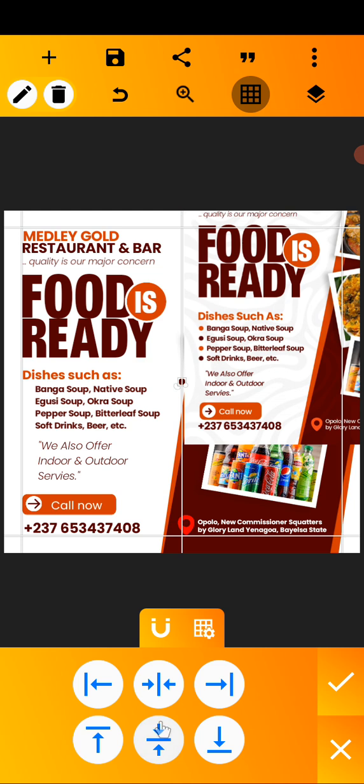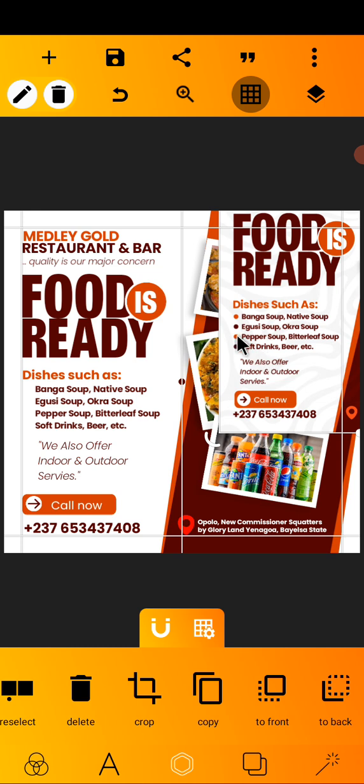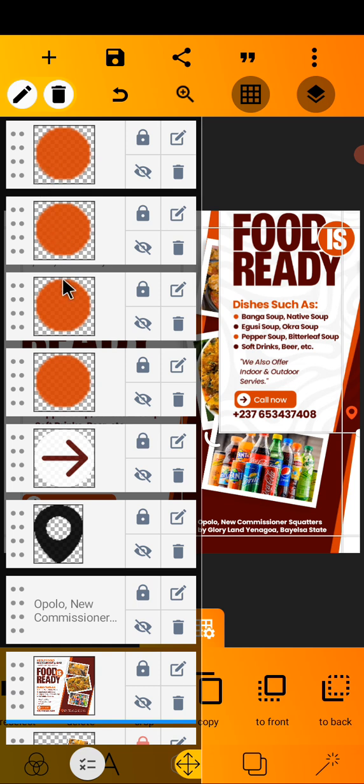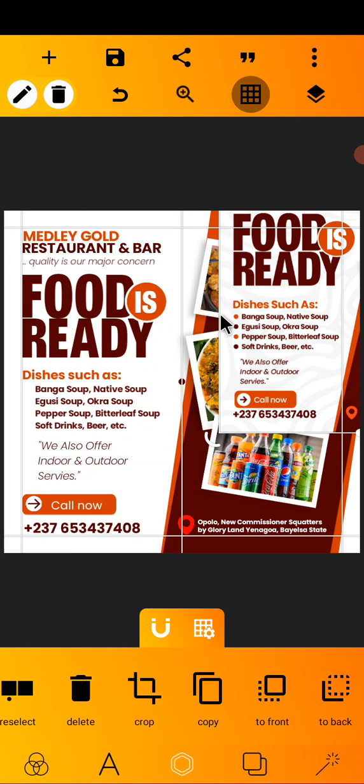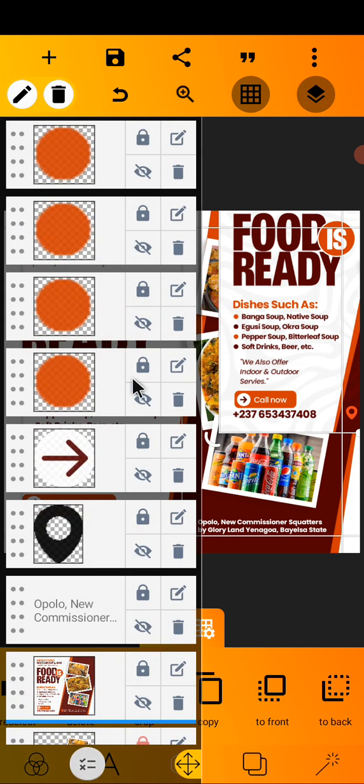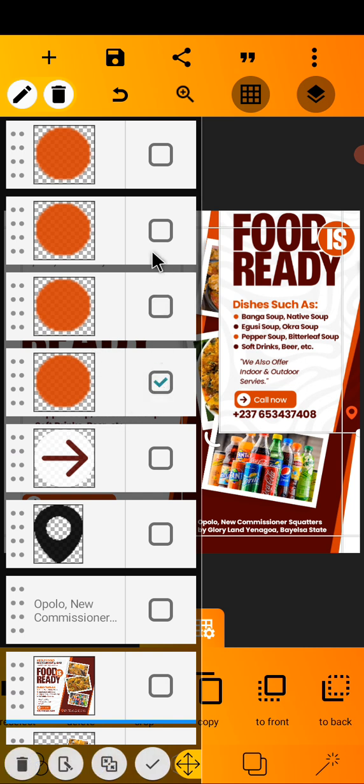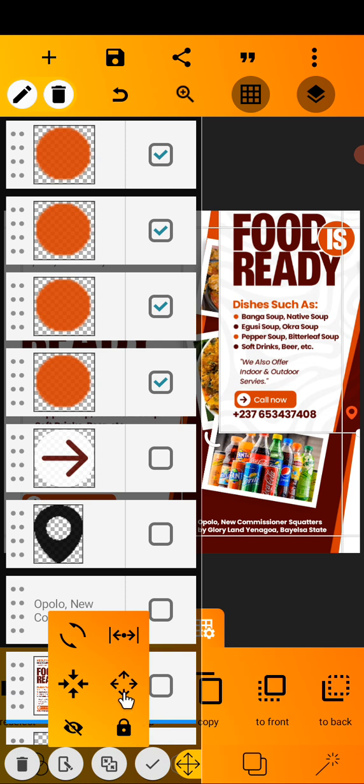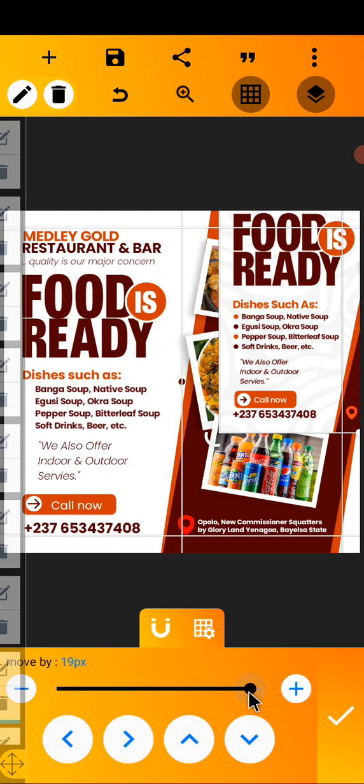So let's see how many bullets you are having and compare to the one you are having on the flyer. For the one on the flyer, I have 1 2 3 4. So let me go to my, okay, we have 1 2 3 4. So I'll just highlight everything. Since we have its relative position to the center, I'll click to my position.